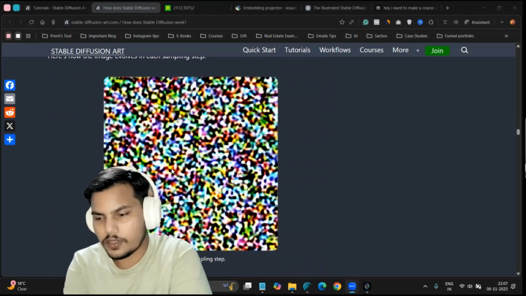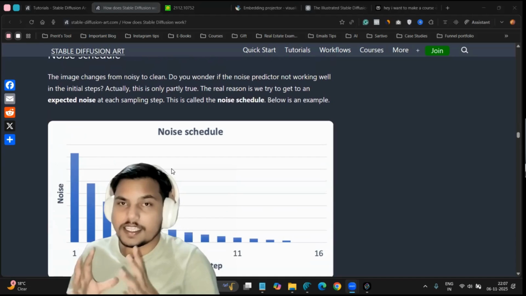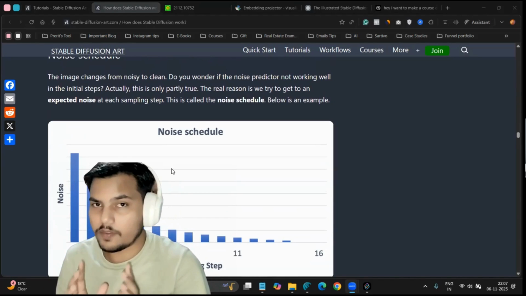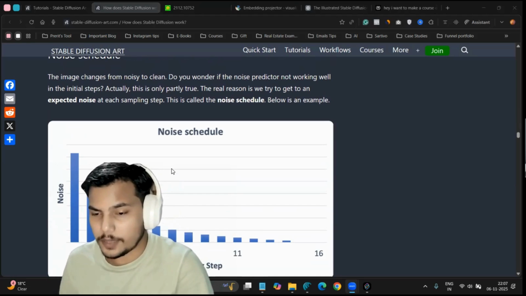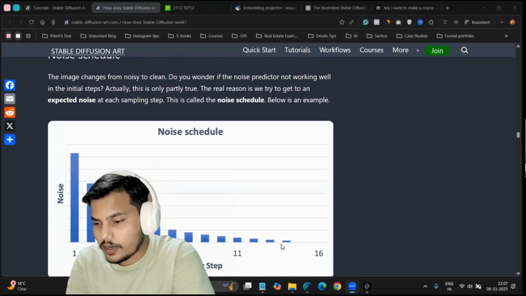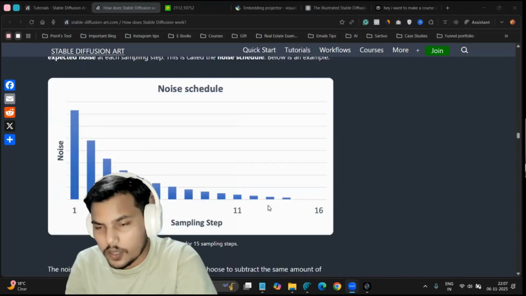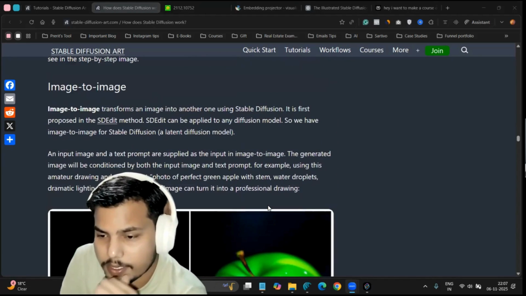First, it denoises the image. This is how the steps work. Steps are also a crucial part, so understand why I'm emphasizing them. When you generate an image, it generates step by step. So these are the steps. It generates over around 14 steps, and on the 15th step it generates the full image. And then there is image to image.